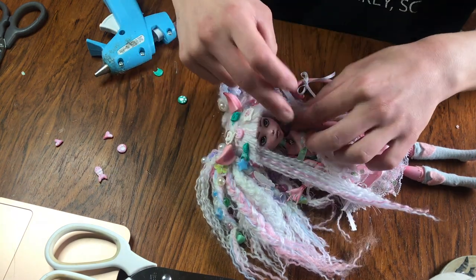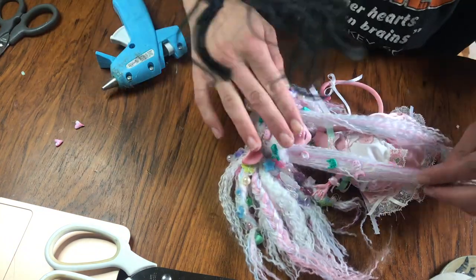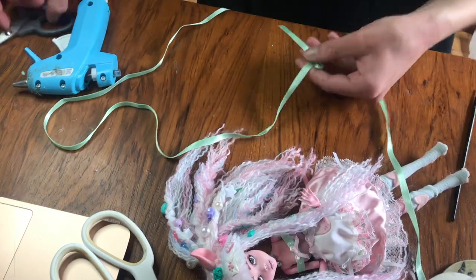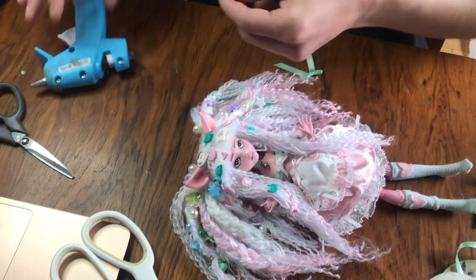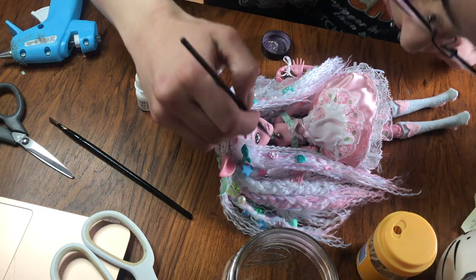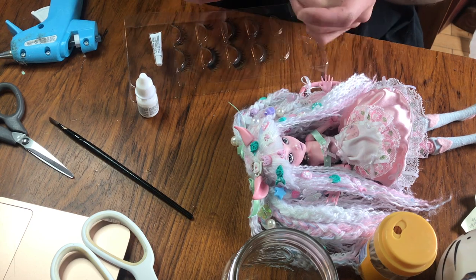I can't wait to make more cat girls — I think this is a new thing for me and you'll be seeing a lot more cat girls in the future. Her hair looks good in my opinion. The only thing left is little bows for the elastics, because I don't like just the clear elastic showing. So I make two little green satin bows and hot glue them in place. Then I use some mica powder — a pearlescent white-pinkish-blue one and a silver one — and apply the highlighter on her nose, forehead, cupid's bow, and cheeks.